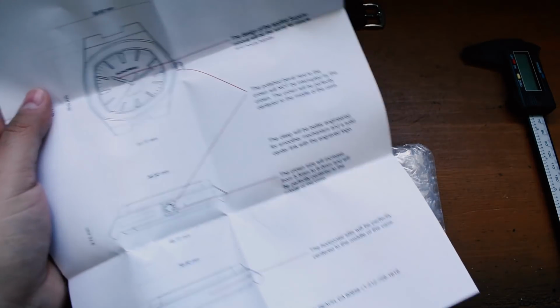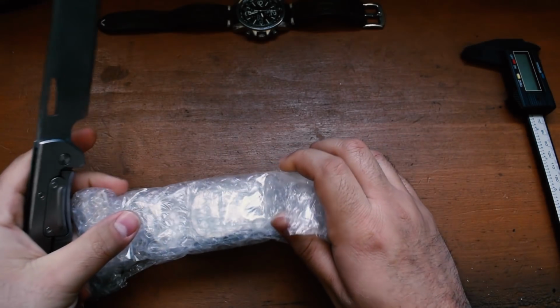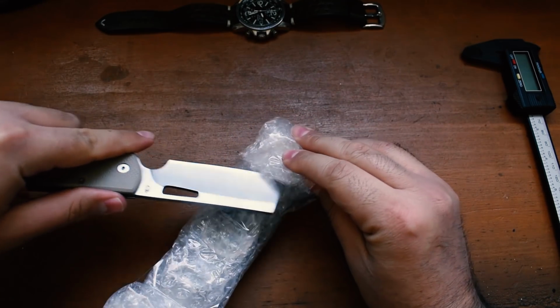Wow, check this out. Spec sheet. Like, the company actually sent me a legitimate spec sheet, not just a link to click. I love that. I think more companies, if you're listening, you should do that. Really helps the reviewers out instead of saying, click this link. It's nice to have a tangible spec sheet for these kind of first impression reviews.